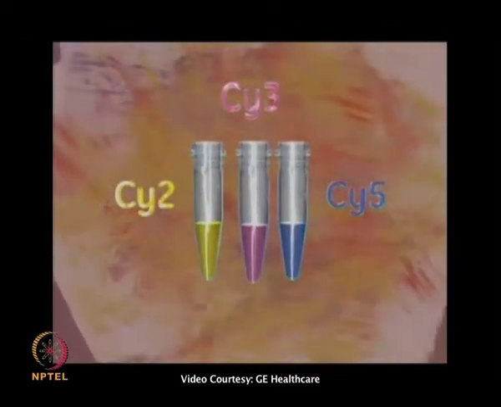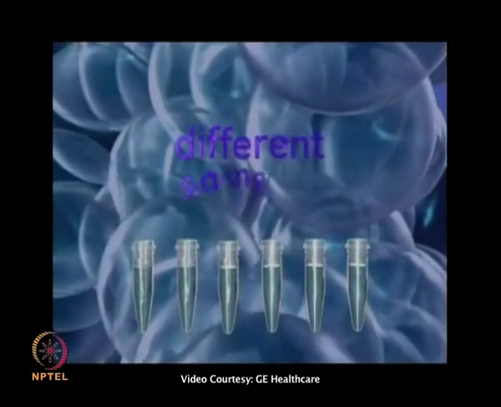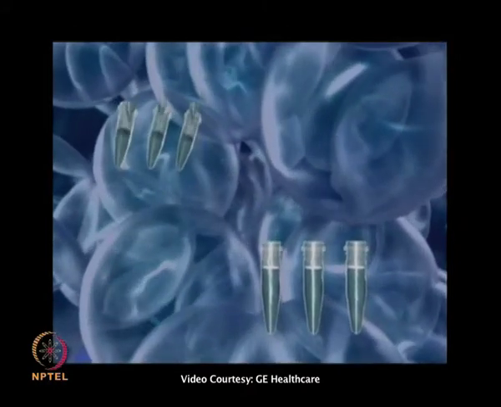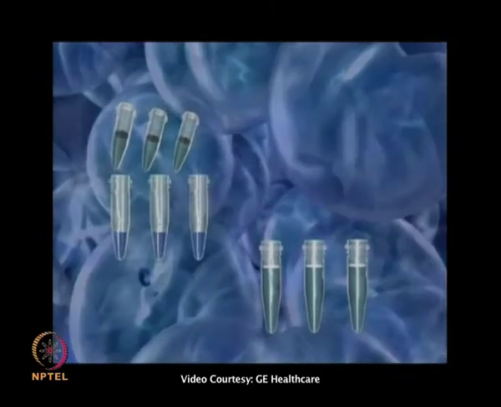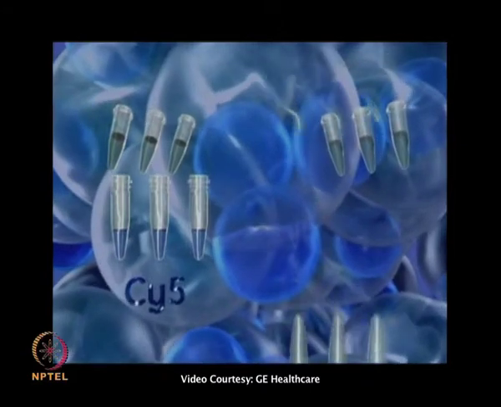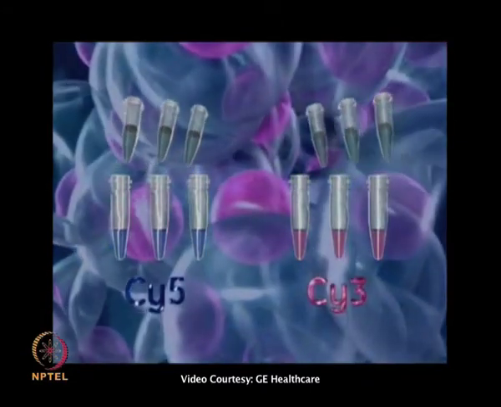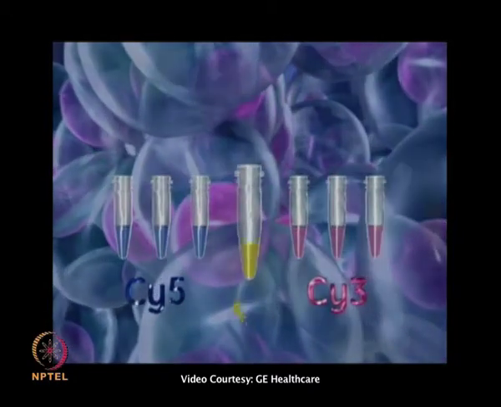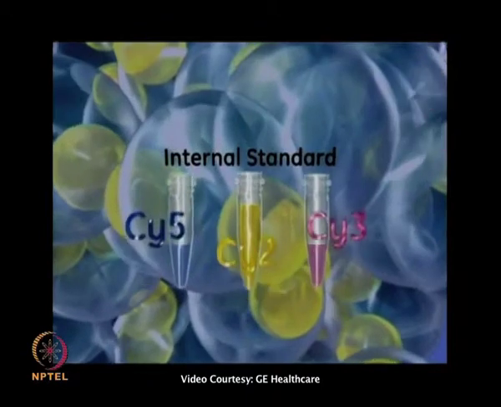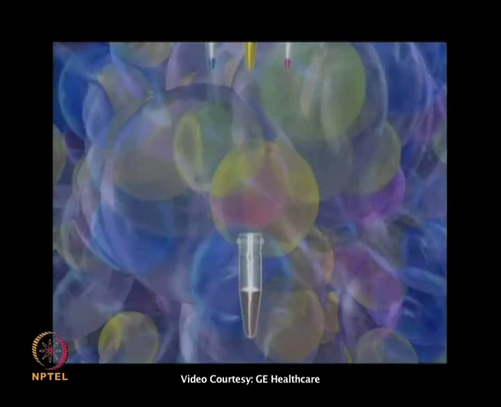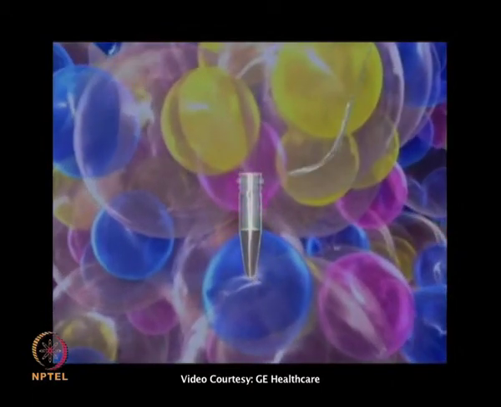Yes, as we were talking about, the three samples we can label with Cy2, Cy3, Cy5. Now you have two different samples from different sources. You take these samples into different Eppendorf tubes, labeling one with Cy3 dye and another with Cy5. Then you take those two samples, pool them and label with Cy2. Then you mix those three into a single tube and run it on a single strip.